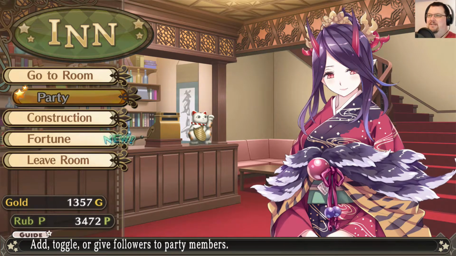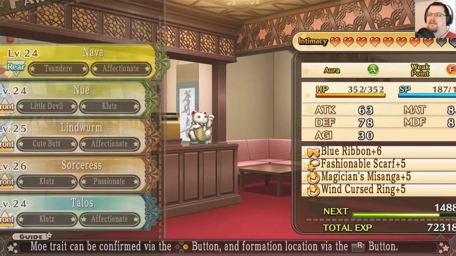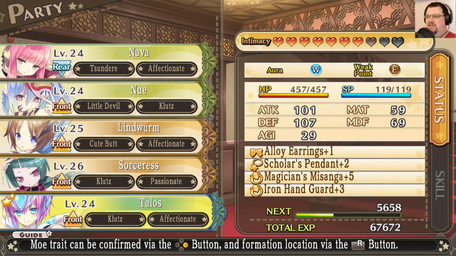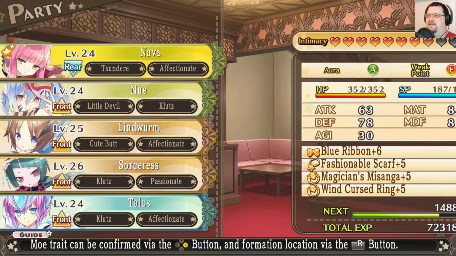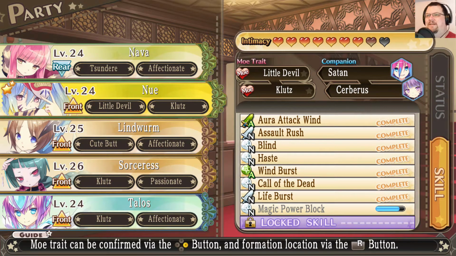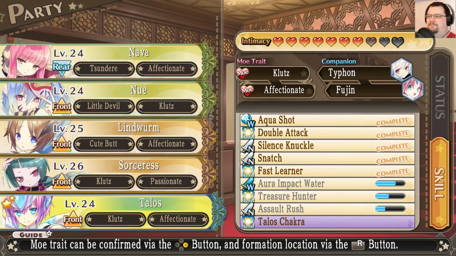Right, party management I talked about before. You can manage your party, which is a case of picking the 5 characters and their positions in your party. And you'll see down at the side you can review their status and you can review their skill lineup as well. And you'll see that each character has a set of skills that they can learn. They basically learn those by getting experience in battle. So the more they fight, the more skills they will learn.